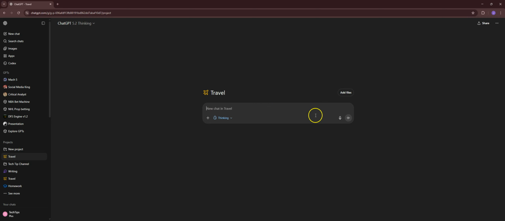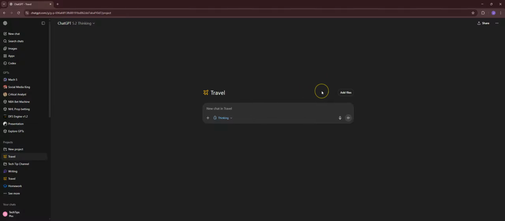What's great about this too is you can upload files and have it analyze those documents or whatever it is you're doing. Let's say you have to show it your plane tickets, or you're asking for hotel recommendations in the area of Copenhagen in this case, or things that you can do there. You can upload certain aspects of whatever it is you're doing or that you plan to do, and it can help build your trip around the files that you upload.